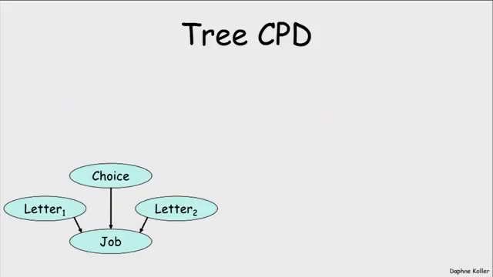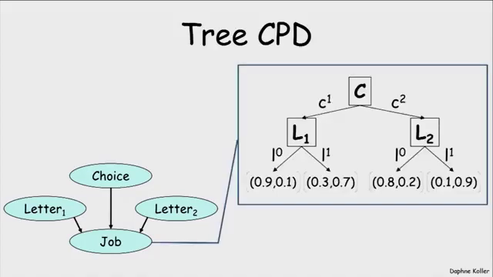Let's look at another example that turns out to be representative of a large class of examples in this context. So here the student, when applying for the job, needs to submit a recommendation letter, but has a choice between the two letters that they might elect to provide, one from one course and another from a second course, so letter 1 and letter 2. Now the student's job prospect depends on the quality of the letter that's actually provided because, of course, the recruiter doesn't have access to the letter that was not provided.